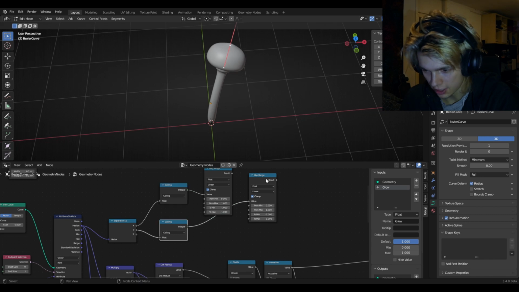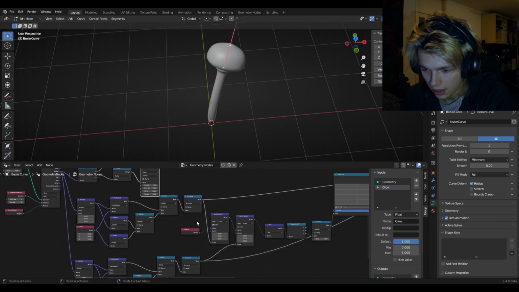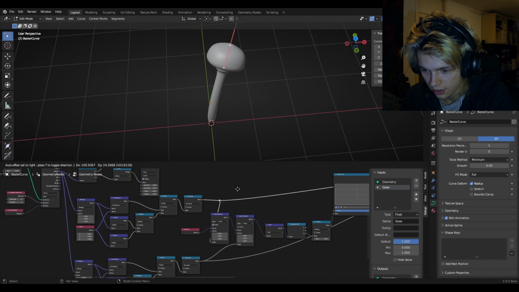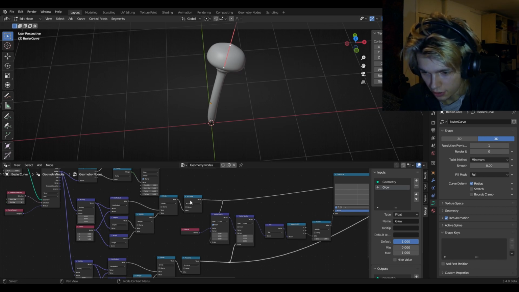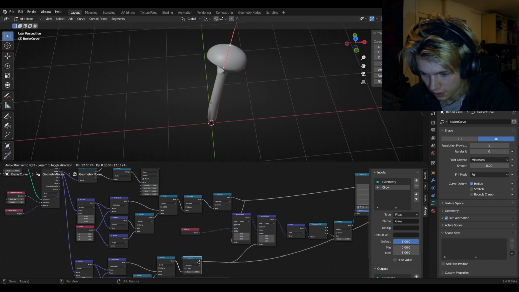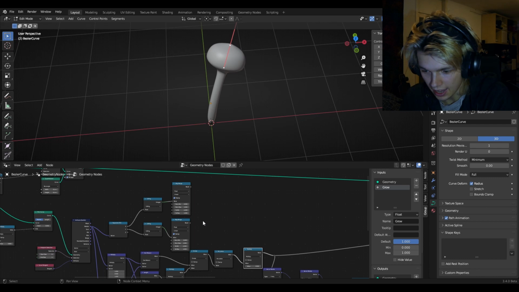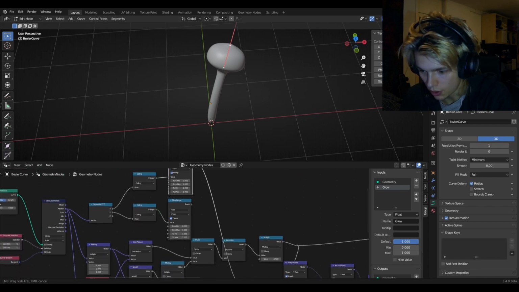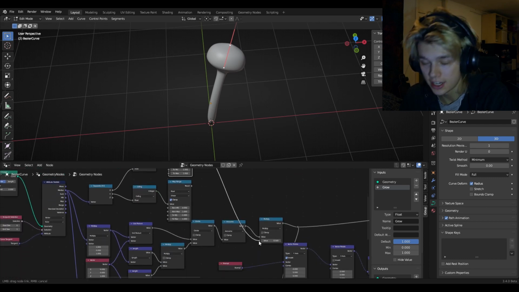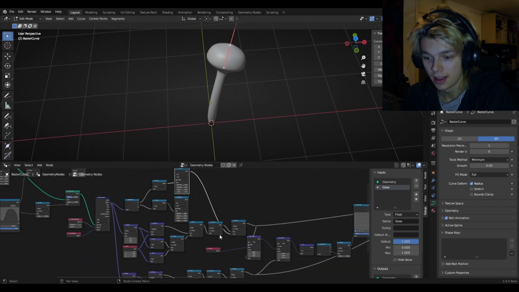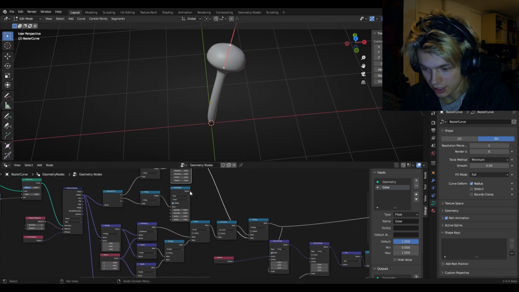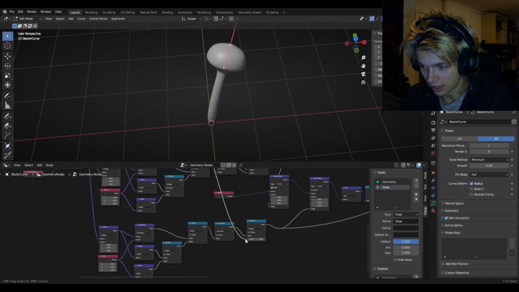Plug our values in. And then here, let's just create another node here. 1, 2, and put them both to multiply. And then this is important. The X goes into the one that is going to be rotated in the Y axis. And the Y output is going into the one that is rotating around the X axis.